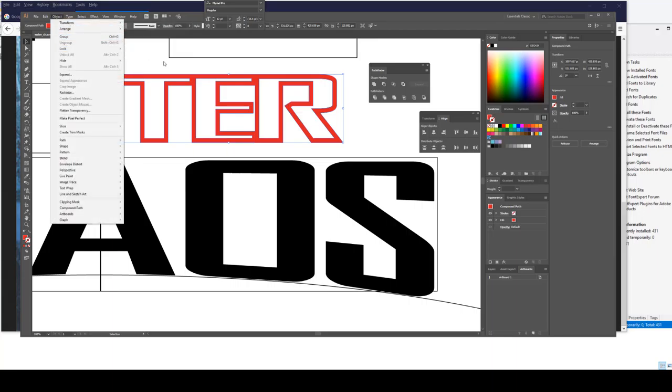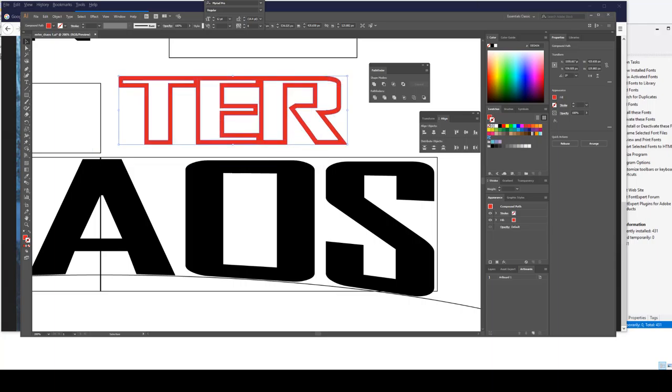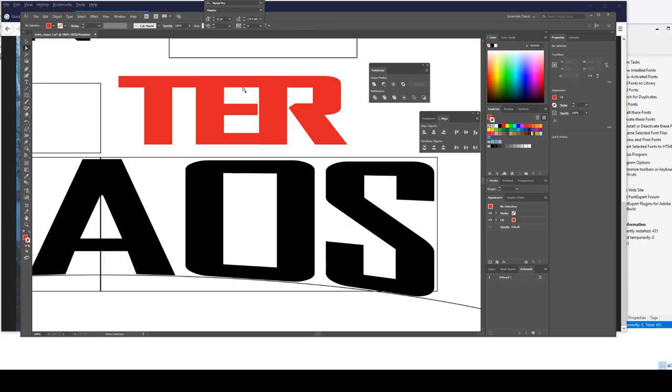So if we go to object, and we look at the way it's been designed, we can go to path, etc., and just take a look. If we do, say, this, we don't want the other parts themselves, the inner parts. So it thinks that's all combined. Now one way to do this is to go from the selection to the direct selection tool, the white or lighter colored arrow. Click on the edge of one of the letters twice. Delete it. Delete it again. It's gone. Double select the edge and do it one more time. Oops. Notice I kept this shape right here.